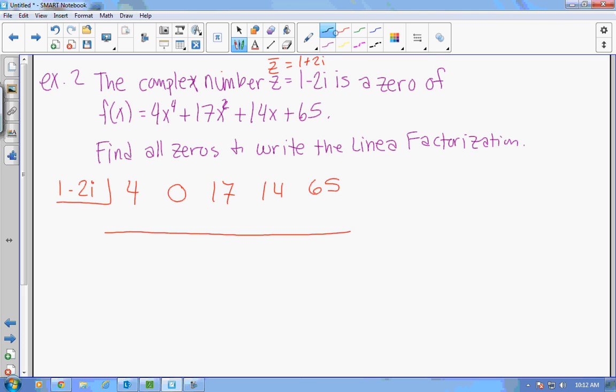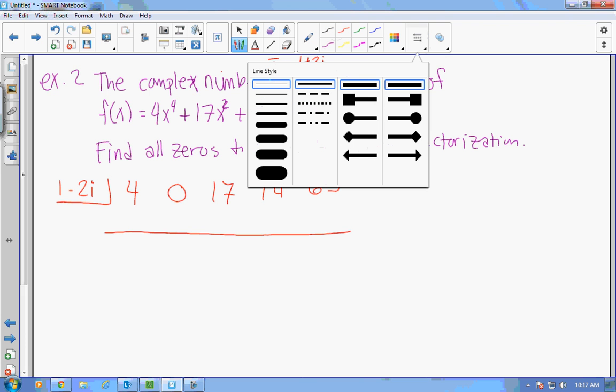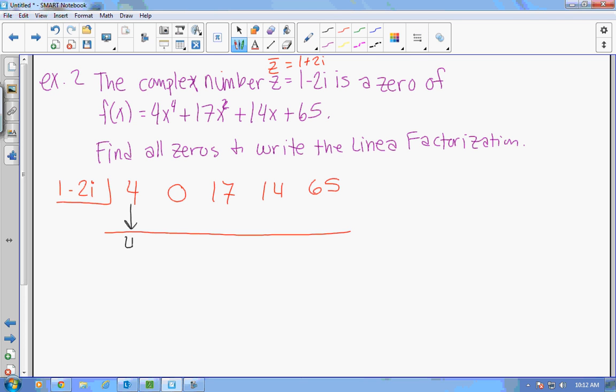Okay, now this is a little tricky. Since we're dealing with a complex number, make sure you have some space. It's not all squishy. Synthetic division still follows the same directions. Carry down the 4. Now what do we do with the 4? Yeah, and we get another complex number, right? So it's now going to be 4 minus 8i. Okay? We add up the column. This is a real number, 0. So we add it up and we get 4 minus 8i.